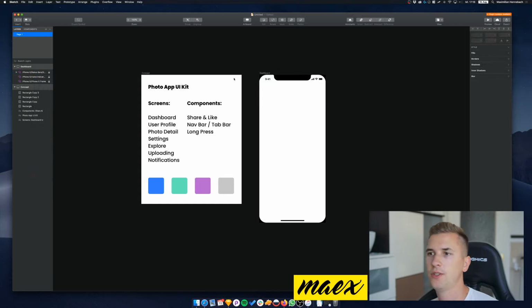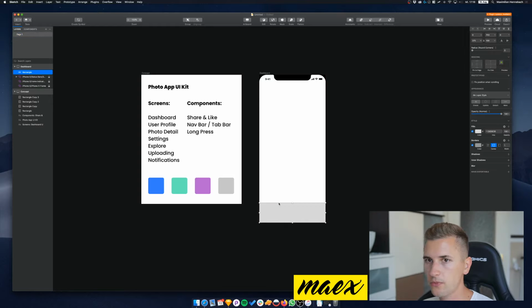Now we need to choose if we want to go for a standard iOS kind of app that has all the standard components, like a normal nav bar, normal tab bar, or do we want to create something more crazy? Today I feel like doing a bit more crazy stuff. For example, the tab bars. Usually if you create an app, you will go for something like this, and then this is going to be your tab bar.